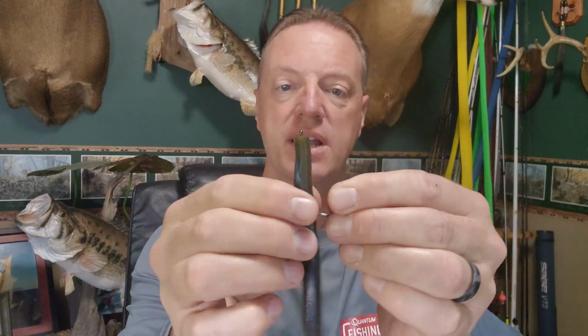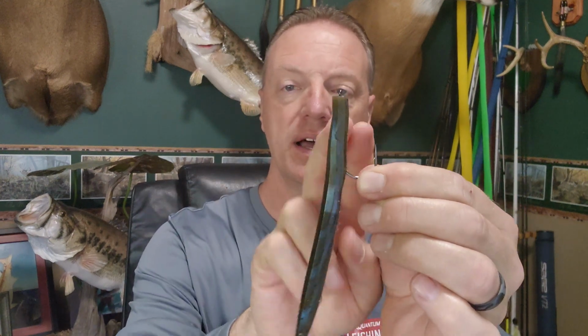So the 10th way I'm going to show you to rig this bait is something I think is great for light line applications. If you're wanting to use, say, 6 or 8 pound test, for smallmouth fishing, or just any application where you're wanting to use lighter line to have more of a finesse approach, it's just a straight shank hook run straight up through the middle of the stick bait.